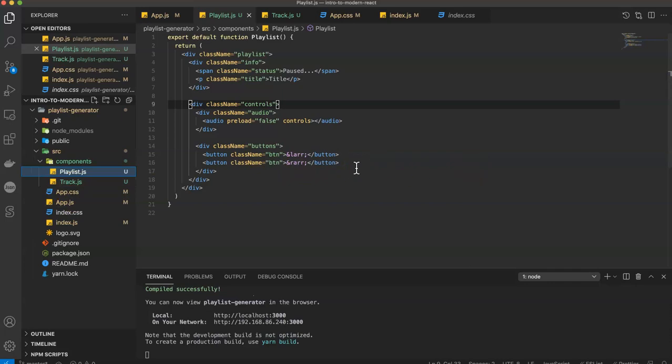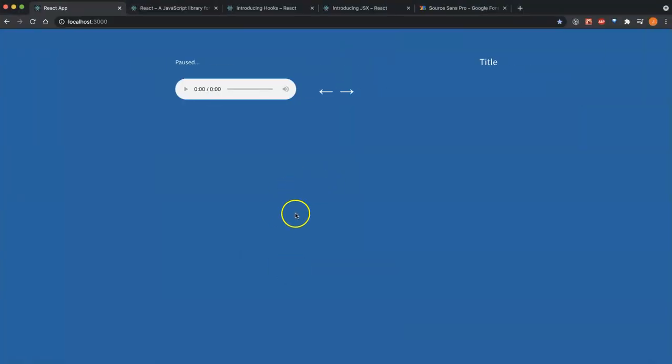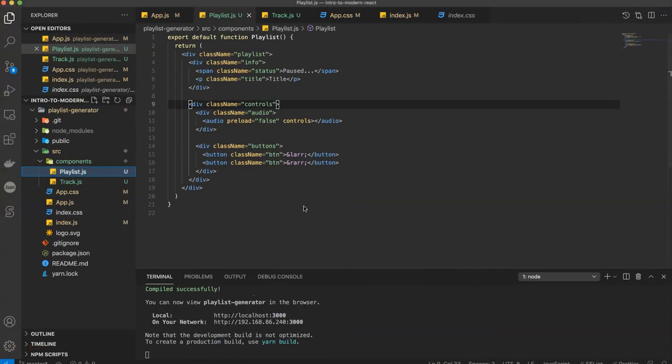So at this point, we've covered a lot of ground. So don't worry if this was quick. You can watch the video as many times as you want to catch up and make sure you have what is displayed here. But in the next video, we're going to start going into props, which is the core data passing functionality in React.